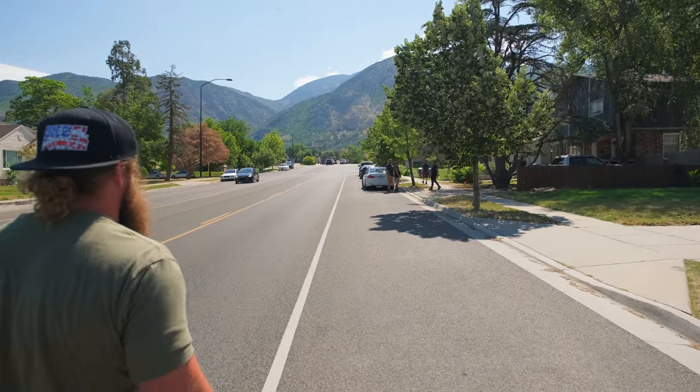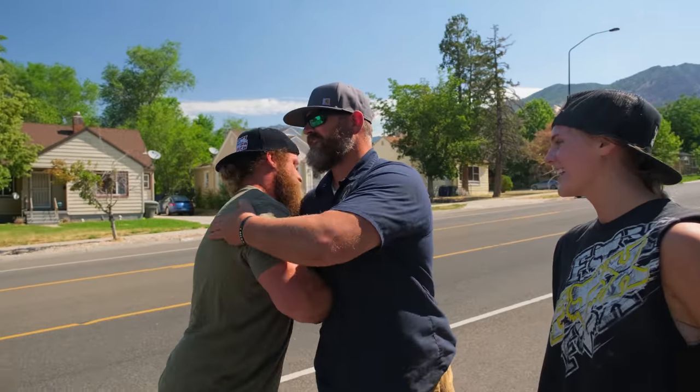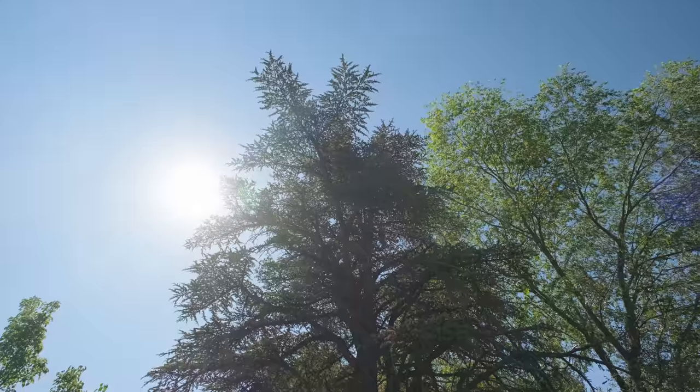Somehow your truck just always looks better every time I see it, man. See you, buddy. This is the pine tree, Hans?